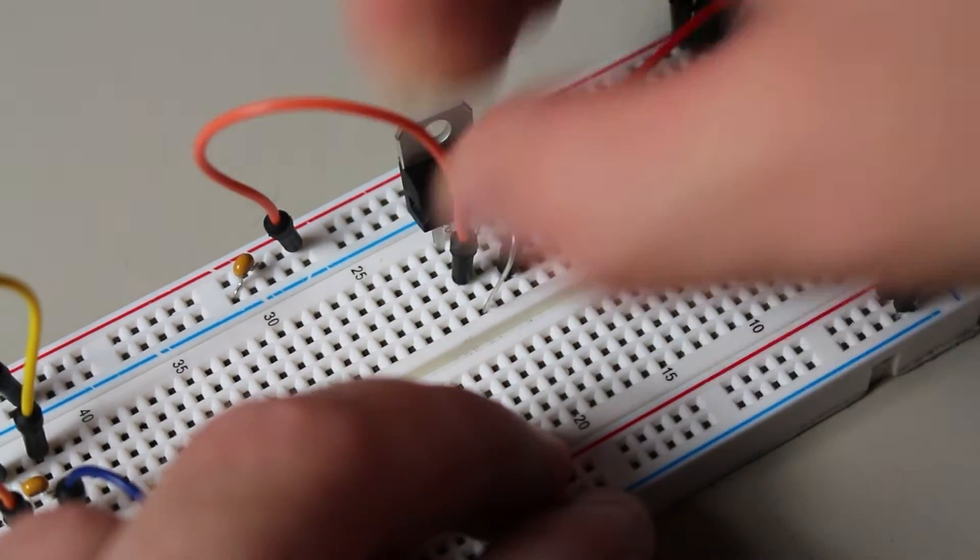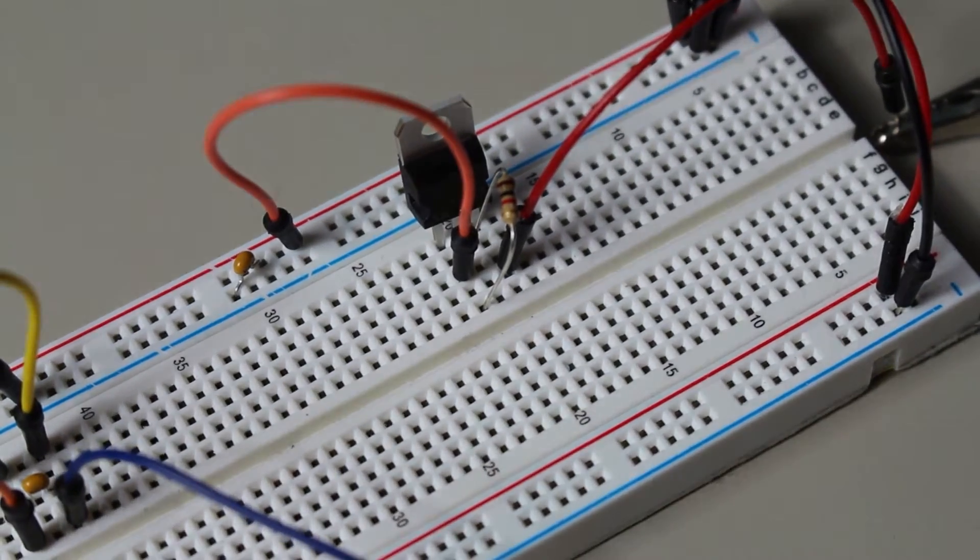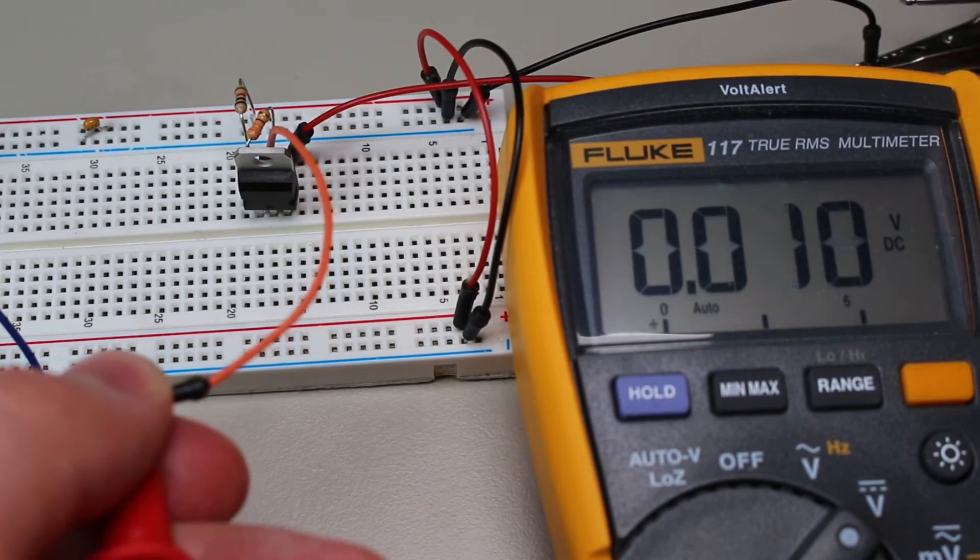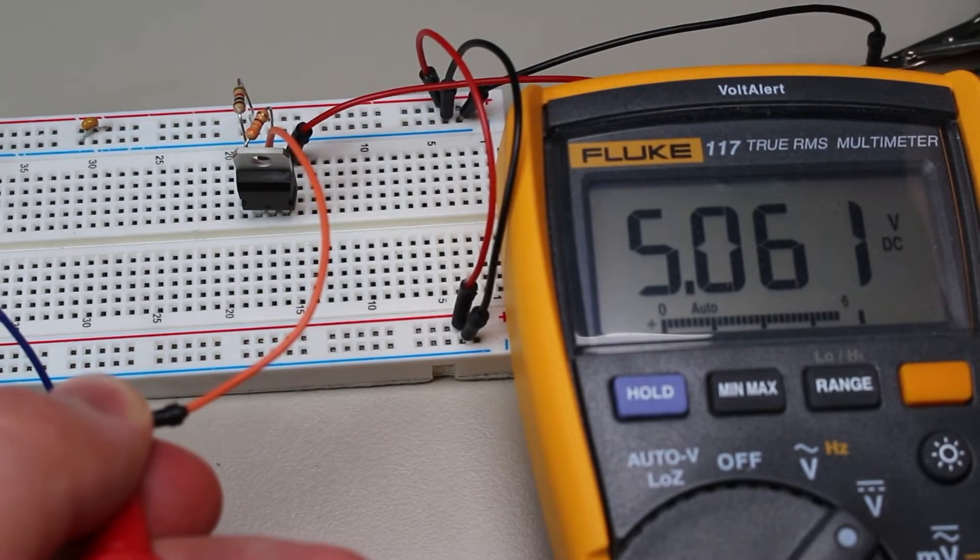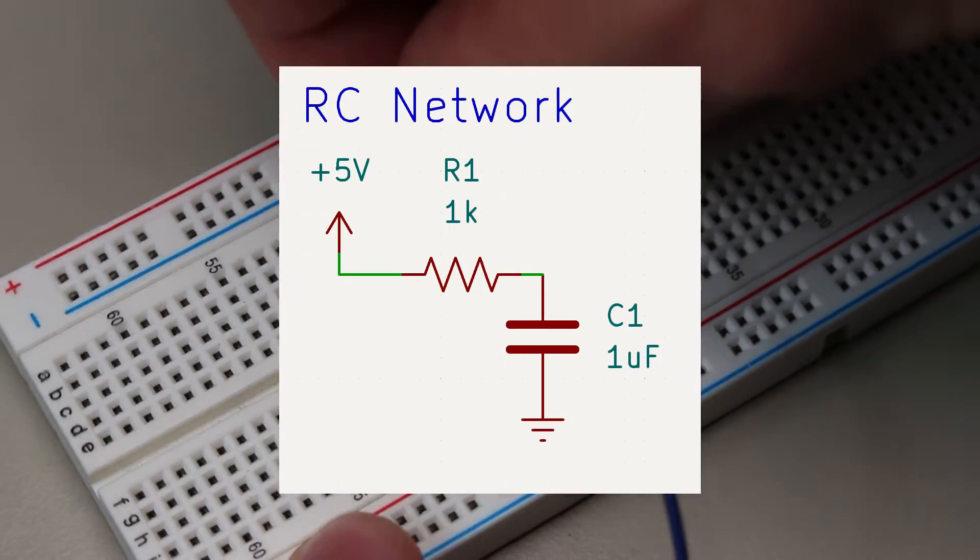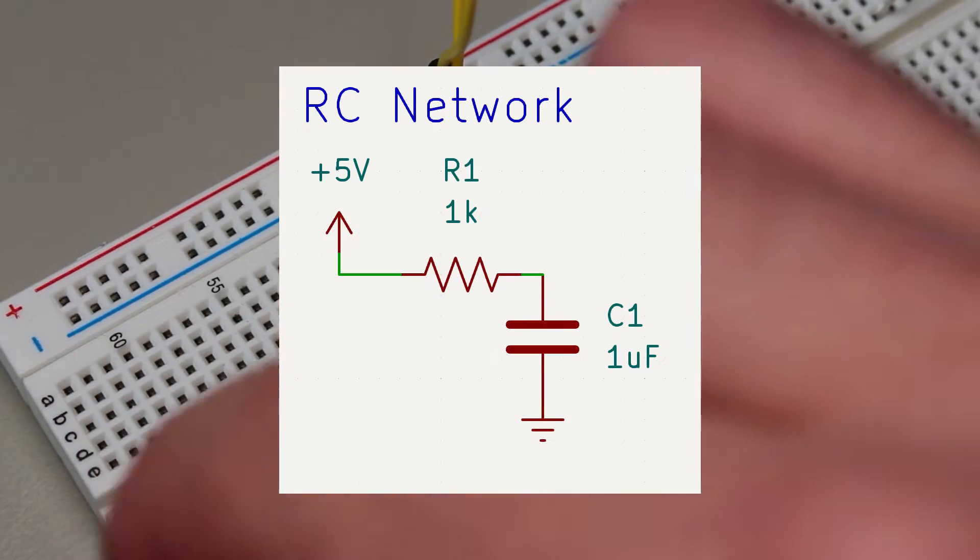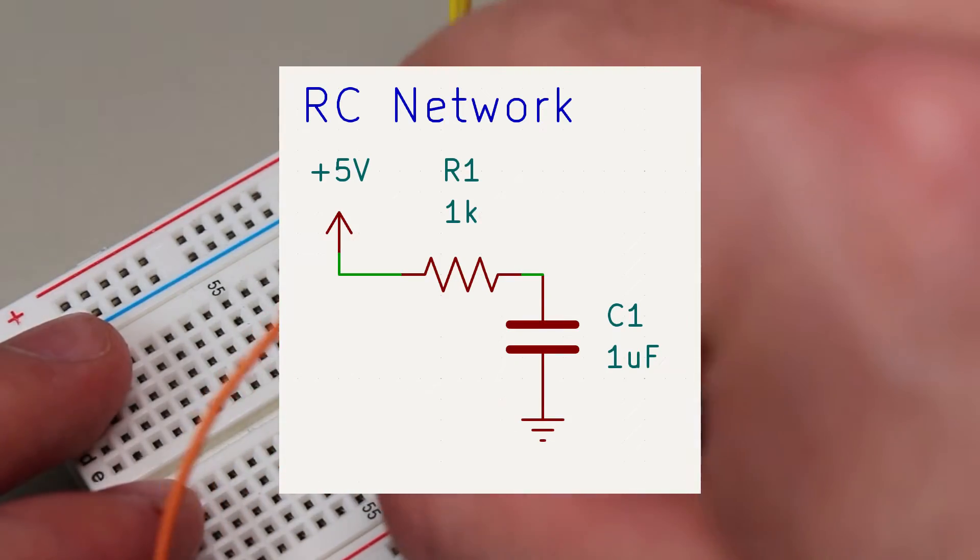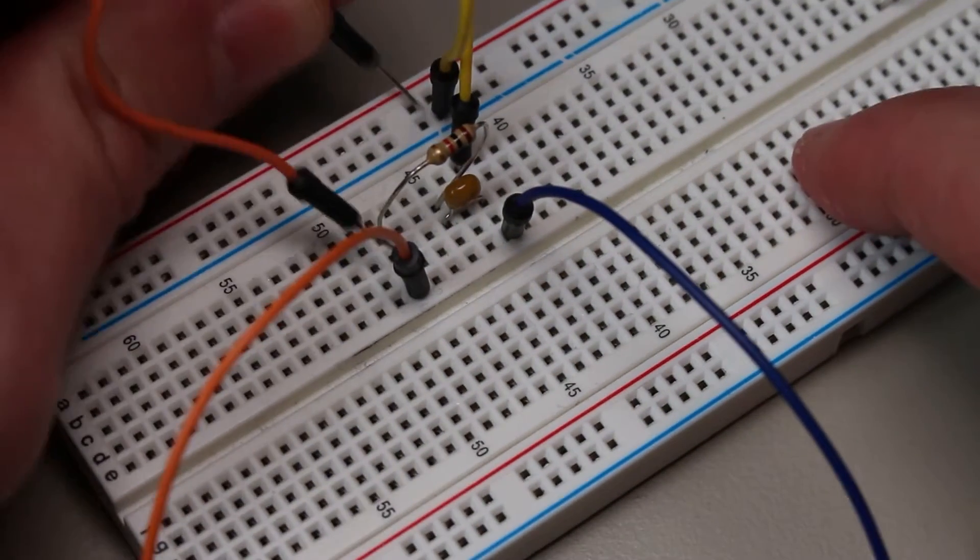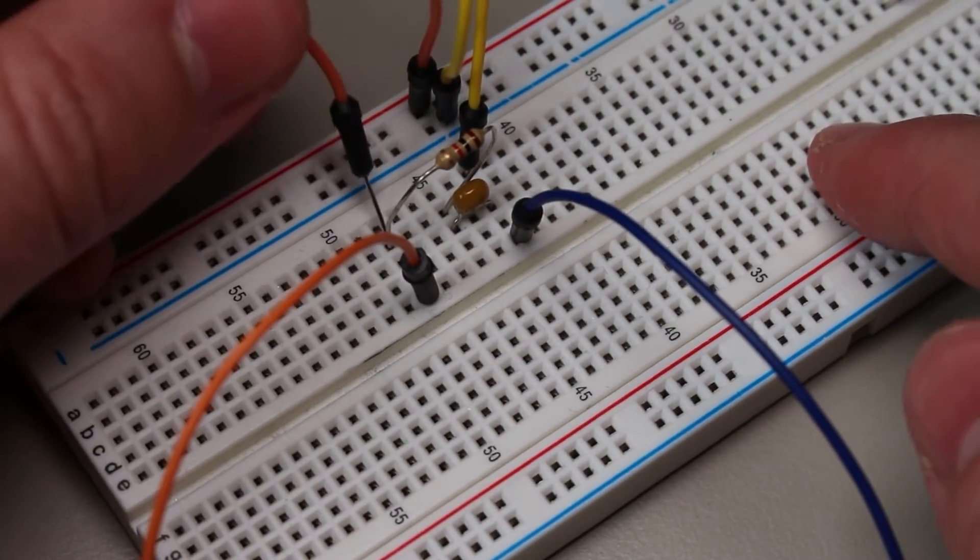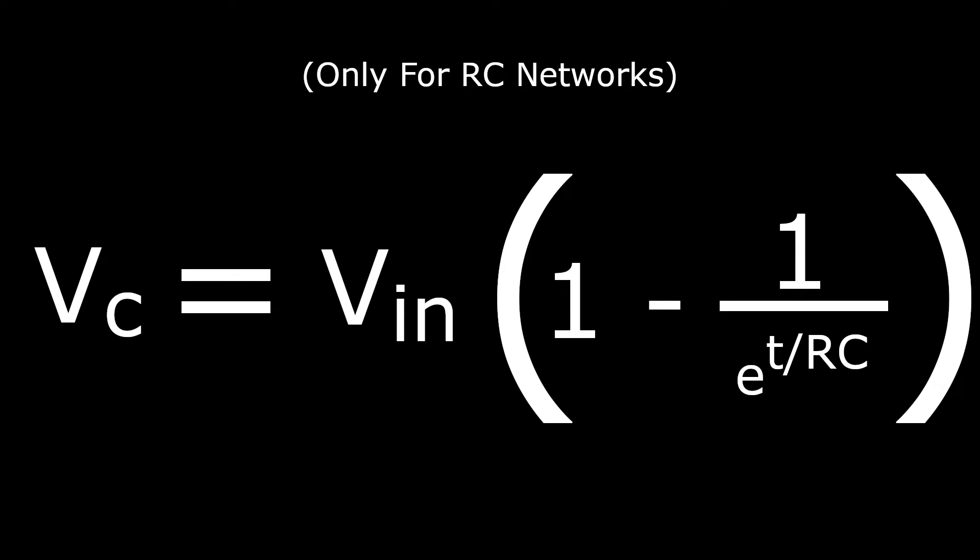So, let's change some things so that you can more easily recreate this at home. I will set my power supply to a constant 5 volts. Another thing that I will do is place a 1K resistor in series with the capacitor. We could use that same calculus equation to find out how long it would take to charge up, but there is an easier method. You can go through a mathematical process with the first equation, and end up with the second equation, which is shown on screen.